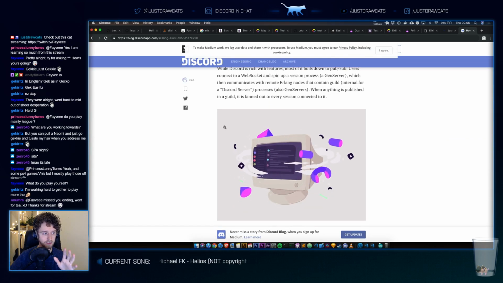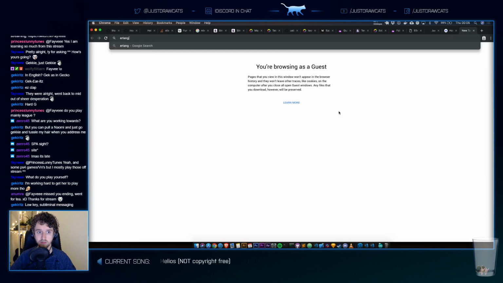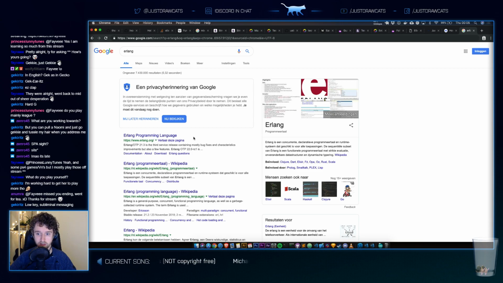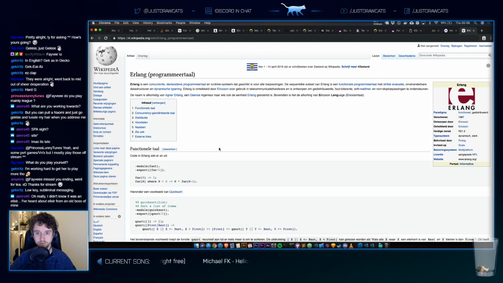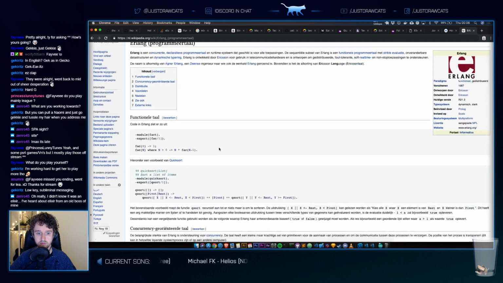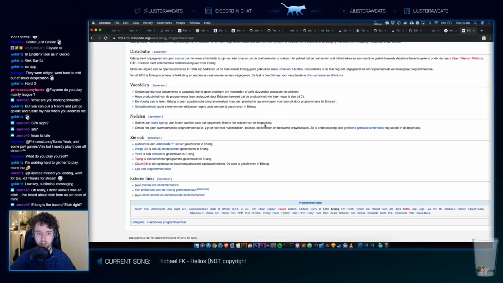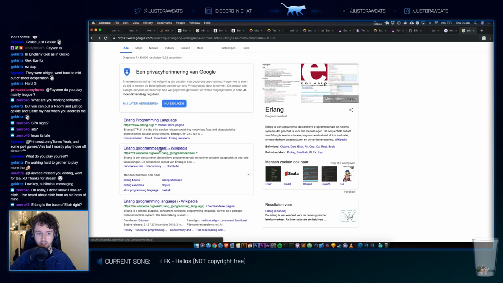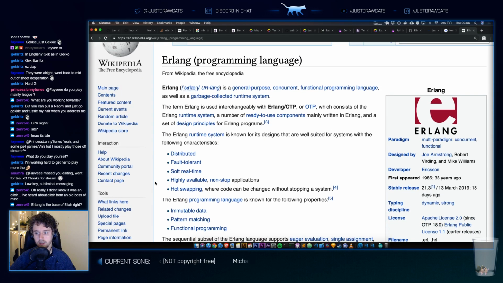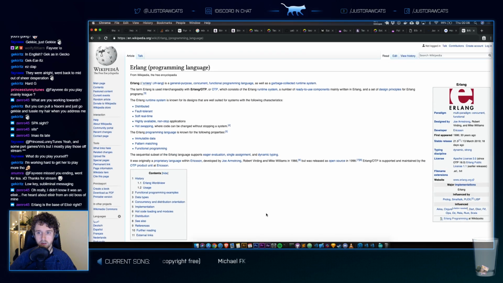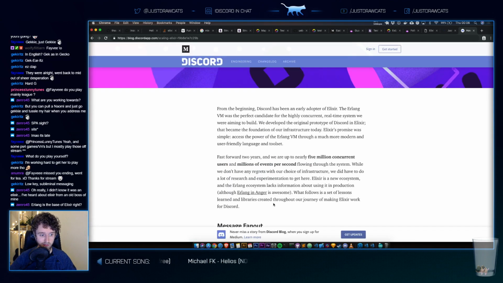Elixir, the language, is basically built on top of Erlang, which is a language created by Motorola, if I remember correctly. Or by Ericsson, maybe it's Ericsson actually. I thought it was Motorola, but I think it's Ericsson. This programming language is also the foundation of WhatsApp, for example.